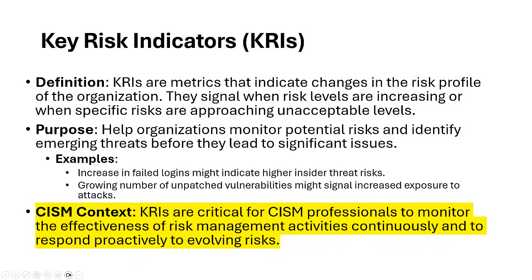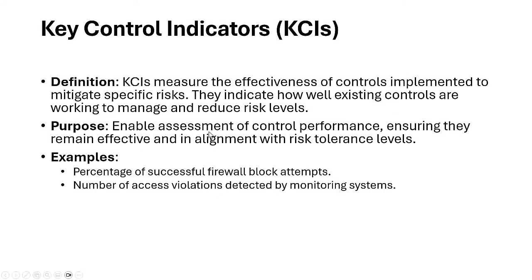So let me explain again. First is the KPI, an indicator that helps to govern, manage and provide assurance that we are achieving our objective. KRI is an indicator that helps to govern, manage and provide assurance about the risk. And KCI, key control indicator, is the indicator that talks about control effectiveness. In my next slide, I'm going to discuss the KCI, key control indicator.